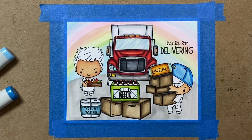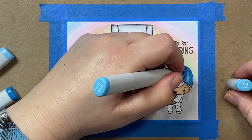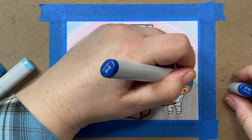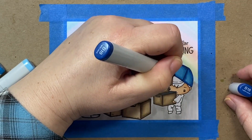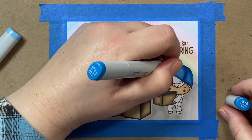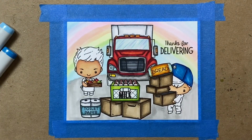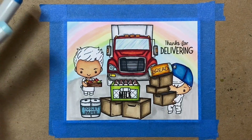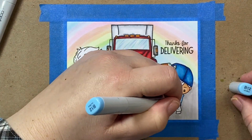to contour the areas to make it look like it's kind of bending around his head. So I'm just following the little lines in the stamped image here to determine where to put my darkest shades and my lightest shades. So wherever there's a little line, I will add my darkest, and then I will build towards the center, getting lighter and lighter of each little piece there.